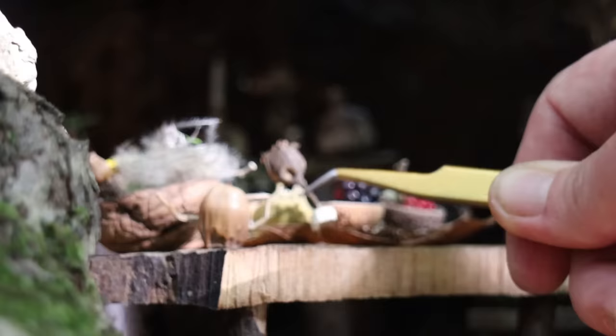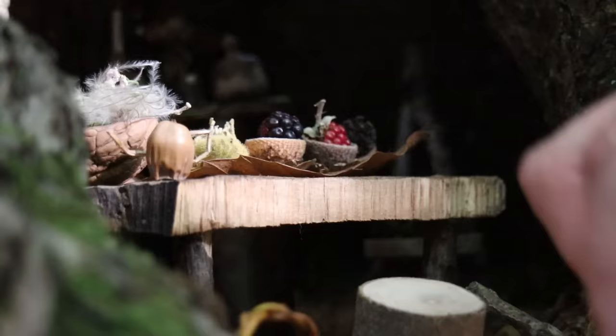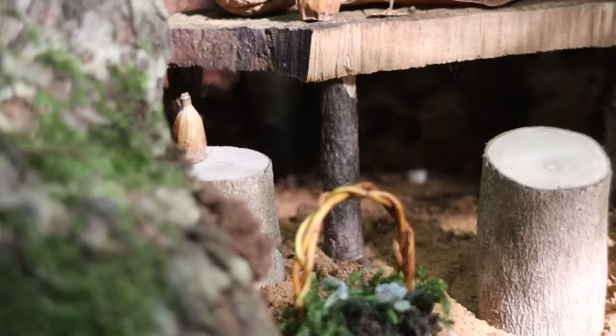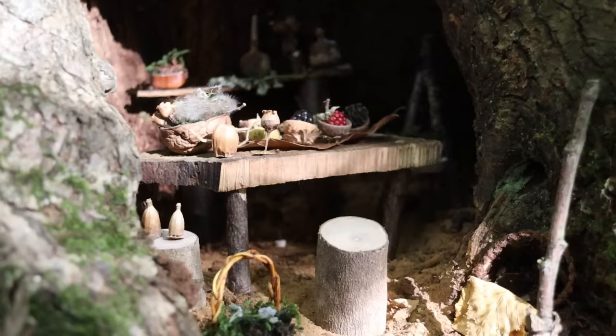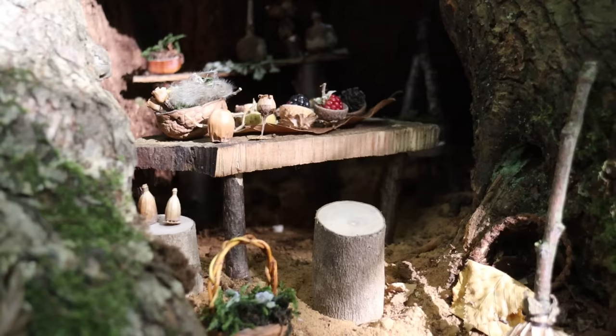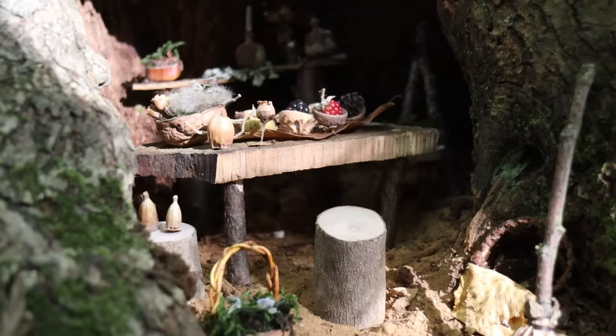That one can go in the background. There we go. Everything's a bit wonky, but it's quite hard without using any wax or glue or anything. All stuff that can be left naturally, just to be here, and it's perfectly safe for the environment and nature. It's obviously all going to be a bit wonky. It looks real cute though.